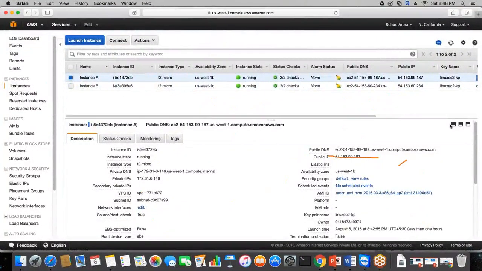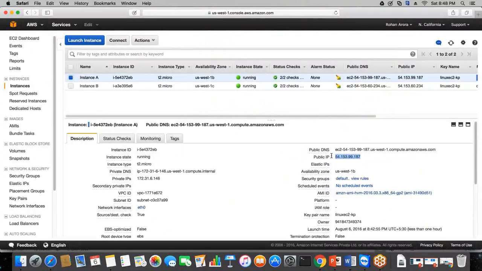Whenever you stop the instance, this public IP gets back to the pool of public IP addresses that is managed by Amazon Web Services at the back end.